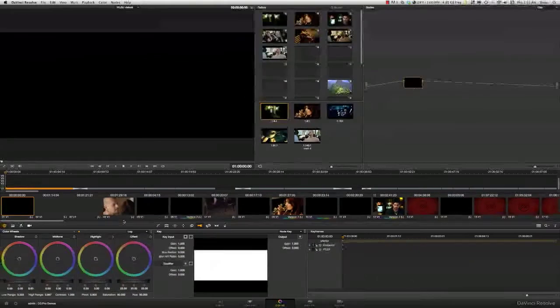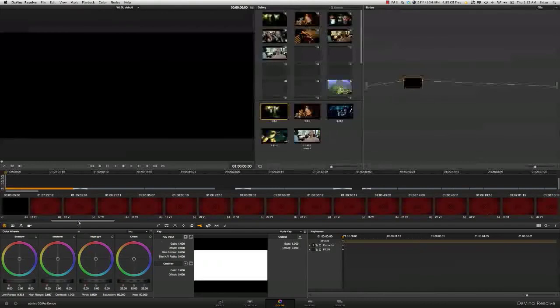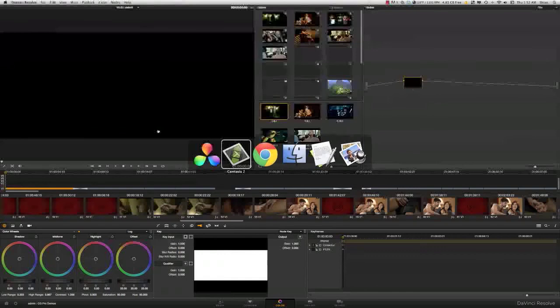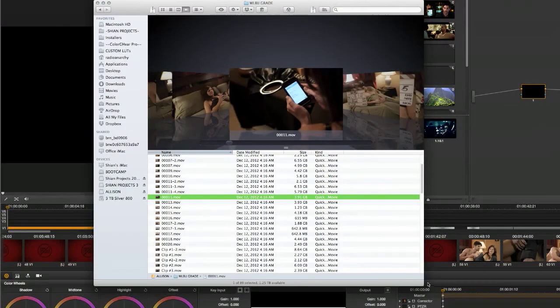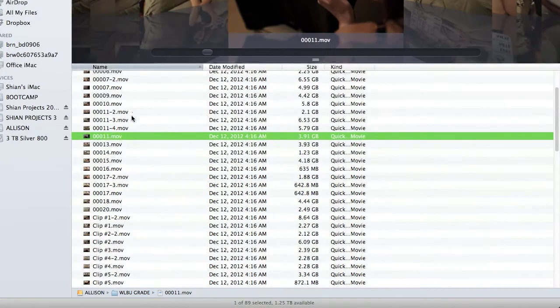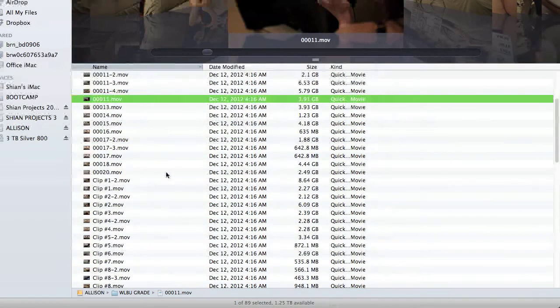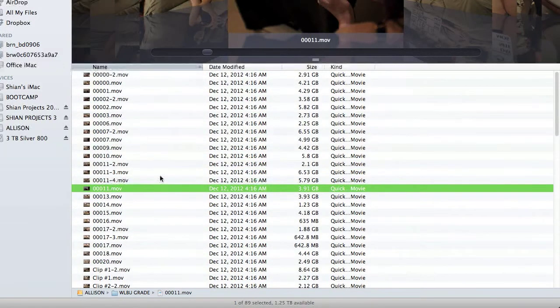I just want you to be aware of this if you're planning on using DaVinci in your pipeline. This is the What Lies Between Us timeline, and you can see there's a lot of missing footage here. The reason is, if I go back to this folder here, this is WLBU grade, this is all the footage. You'll notice that there's some doubles here. You'll see like 11.2, 11.3, 11.4, 11.7, 7.2, where there's duplicates. And you can see that all the clip ones were done in Final Cut, all of the numerical ones were done with MTS files out of 5D to RGB.